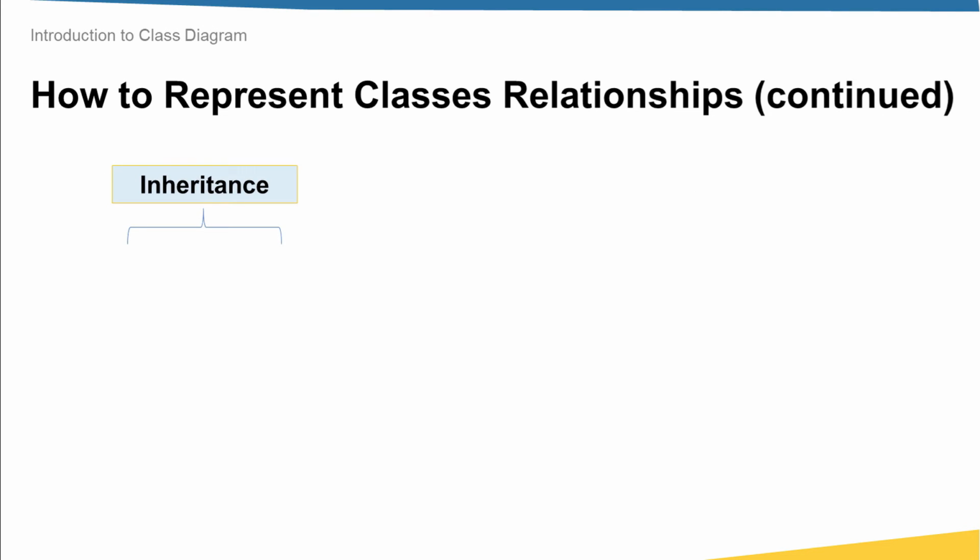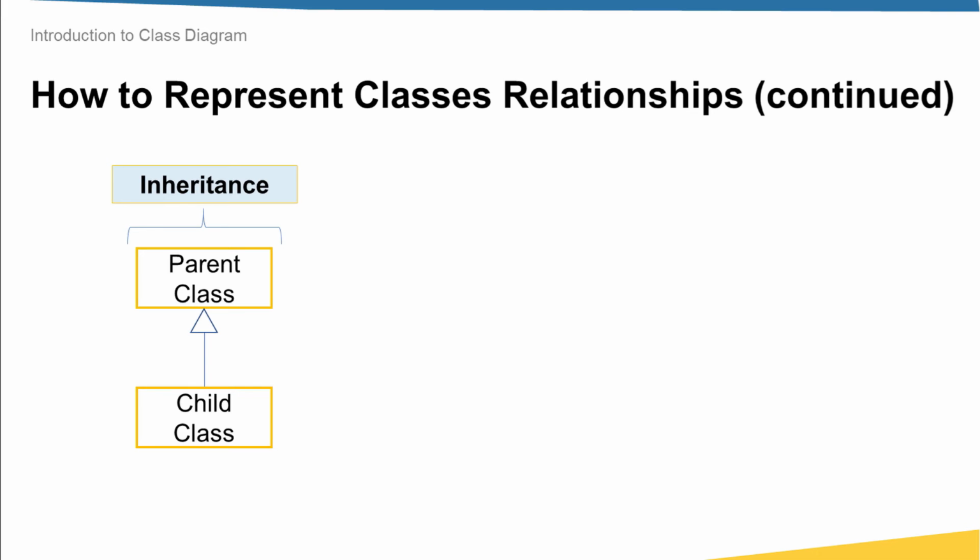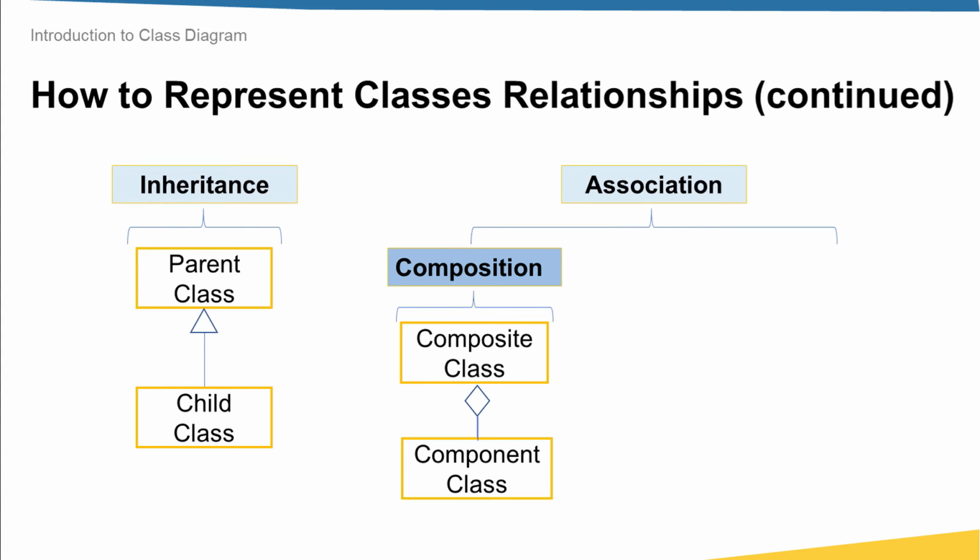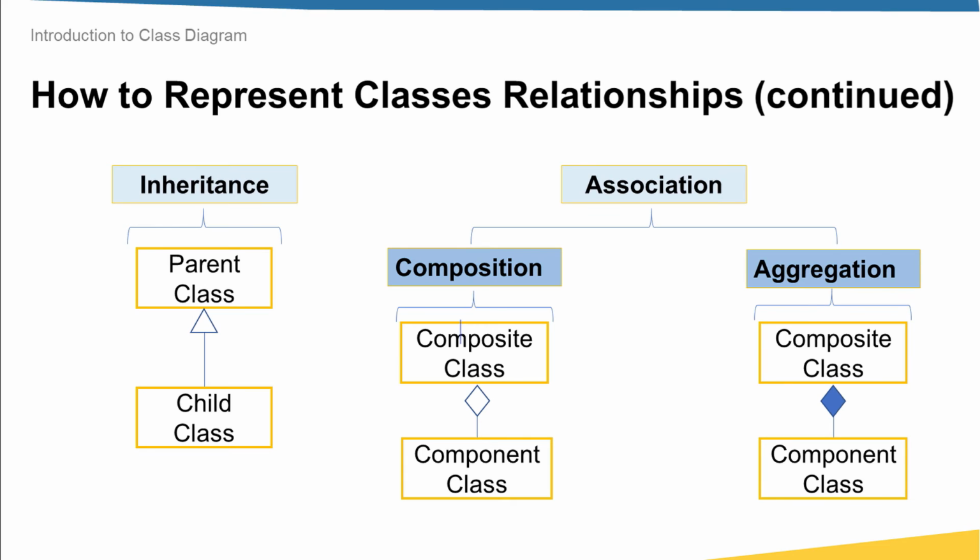Now let's see these arrows in action. If you have an inheritance relationship, usually you will draw the arrow in this way and in this direction, which means it's a normal arrow pointing to the parent class. Now, in case of composition, we draw the arrow with the diamond in the head in this way, and it points from the component class to the composite class. And in case of aggregation, we will do exactly the same thing, but the type of the arrow is different, which is a dark diamond.